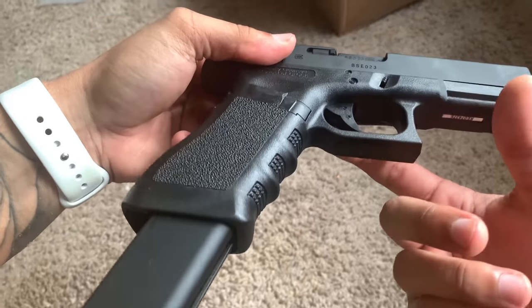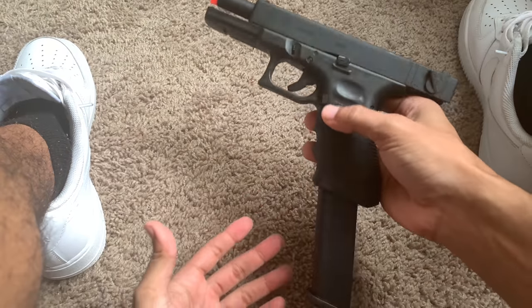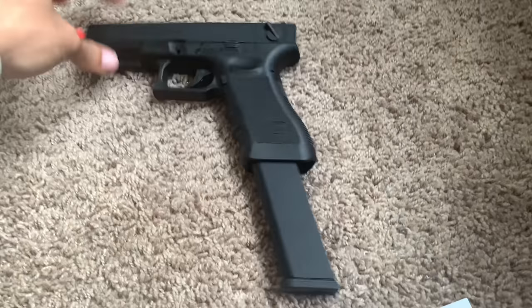There is no safety on this gun. As you can tell, there's nothing on the trigger either side. The mag is drop free with this button right here. Pops right out. All right, so this gun is powered by green gas.